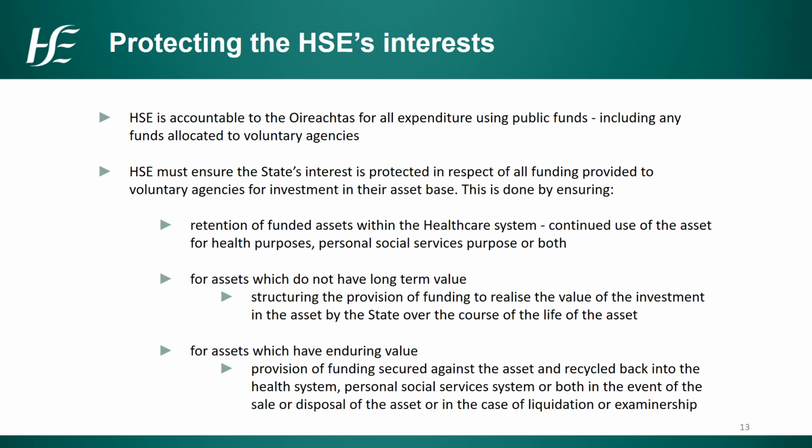For assets which have enduring value, provision of funding is secured against the asset and recycled back into the health system, personal social services system, or both in the event of a sale or the disposal of the asset, or in the case of liquidation or examinership. This brings us to the end of our presentation on NFR B6.